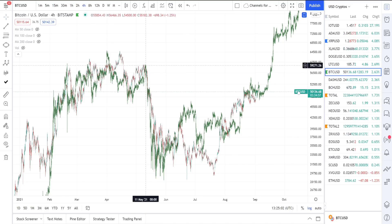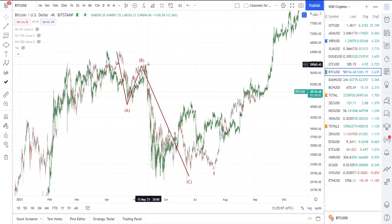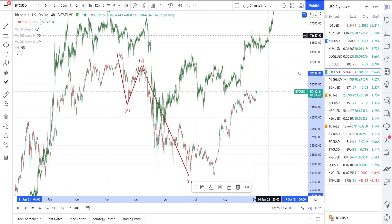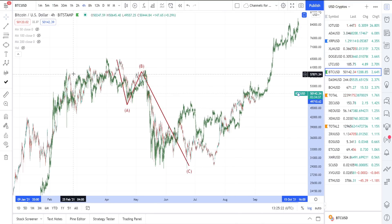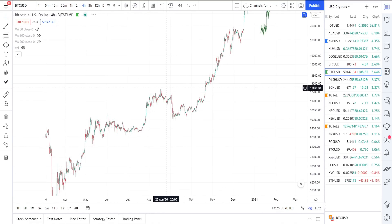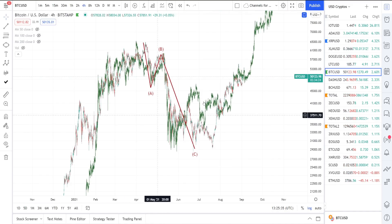With an ABC correction coming in with a 702 fibonacci retracement, that takes it right on plunging down into the C leg, and then how long it takes to really recover. As we can see based on this, the structures are incredibly similar. If you've been watching the channel you know this — right now we're hanging out in these retracement levels, just like we were during our last correction that took place back in August, September, October, with November being the breakout. We're still hanging out here in these retracement levels.